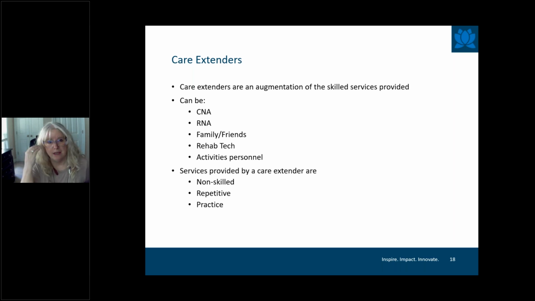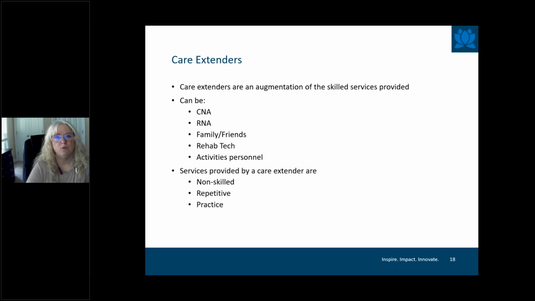They don't need the license and the degree of a PT, an OT, or an ST to do with a patient. They're typically repetitive. They're doing the same things over and over. It's practice. Where the patient knows how to transfer or can ambulate, but especially if you're working on distance from a PT perspective, sometimes we see this where PTs will want to increase the distance in which the patient can ambulate. And there's not a lot of skilled cueing or elements that go along with that. All it is now is the patient just needs to work on their endurance to walk extra feet, 5 feet each day extra. Just to increase distance is not a skilled service.